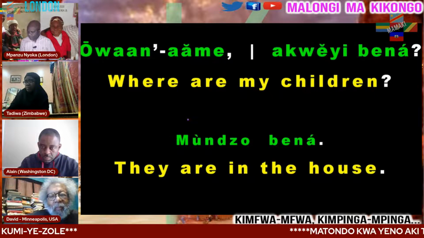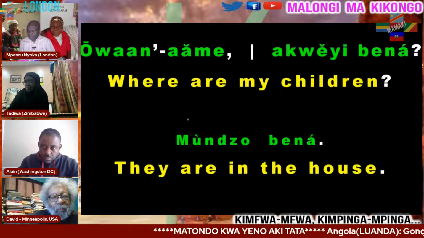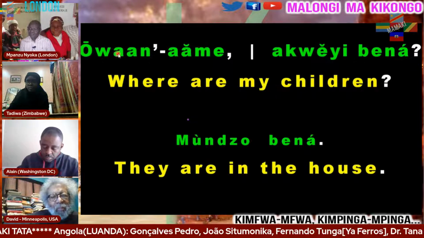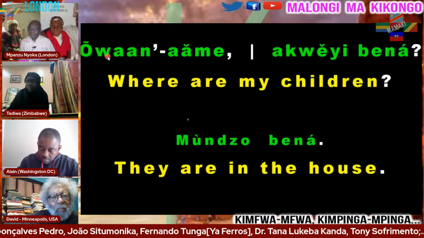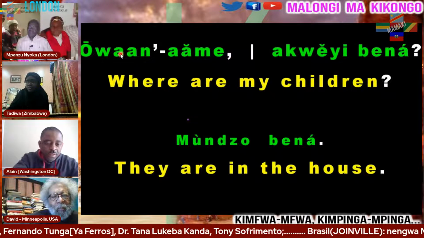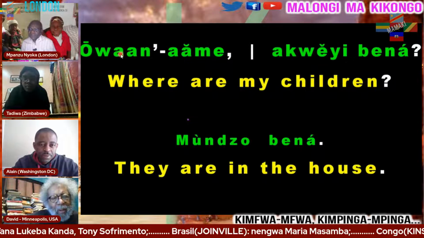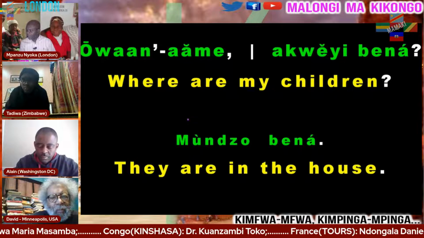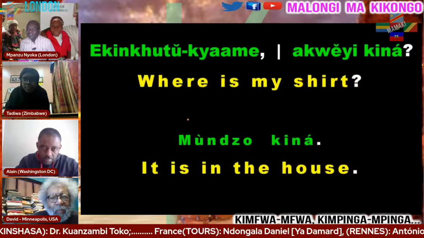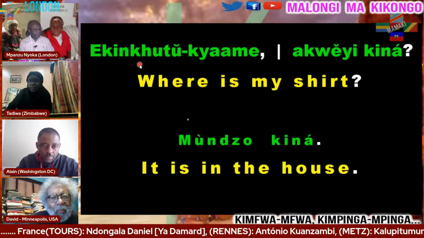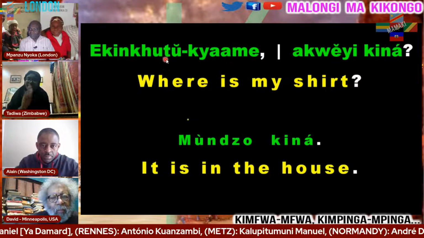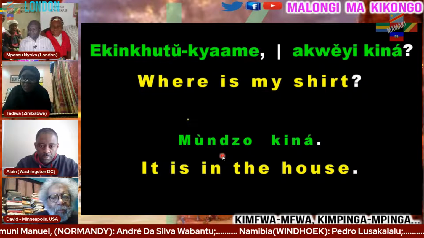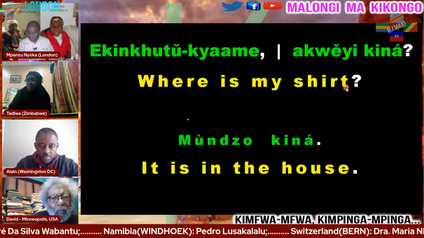Munzo bena. Well done. Do you remember this is plural, singular? Remember Tata one and a child? One, this is plural. Singular, anyone remember? Oh, this is one is my child. Yeah, this is plural. One. Mwana. Remember? Tutondele. Then what tell you? Ekinkutu yame. Ekinkutu kyame akwekina. Munzokina. Well done. Very important to remember.